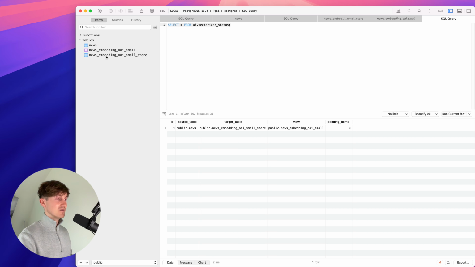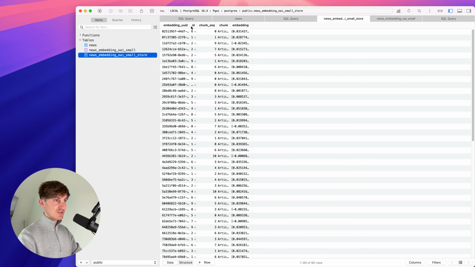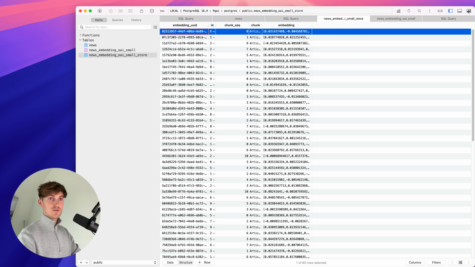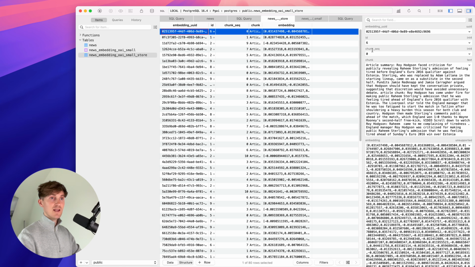And now here's the cool thing. Now we can open the embedding store and we can see all of our embeddings in here. Let me visually show you what that looks like. Here we have an embedding ID 6, we have a chunk sequence, we have the chunk itself. So here you can see it first has the summary and then the chunk that it identified and then also the embedding.